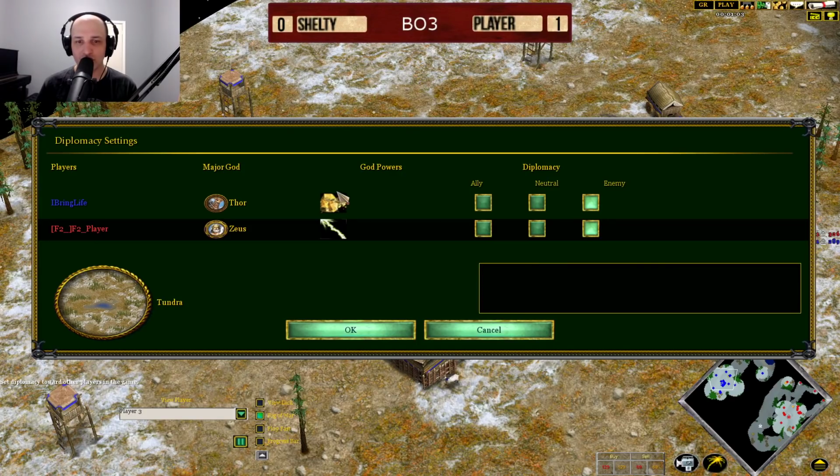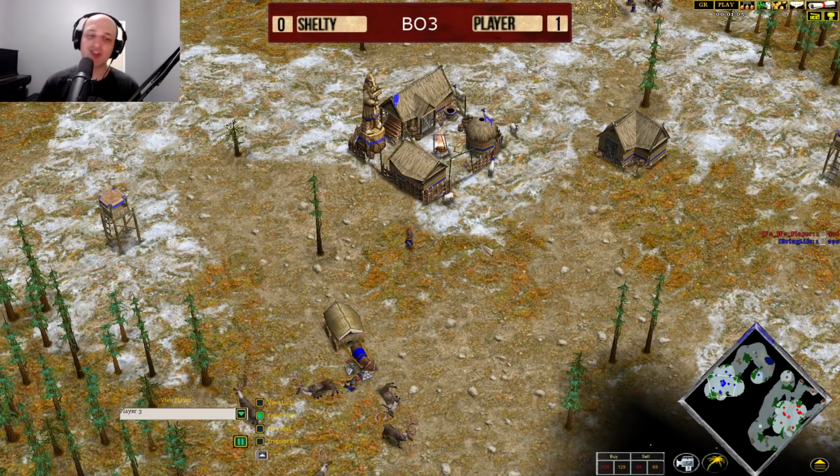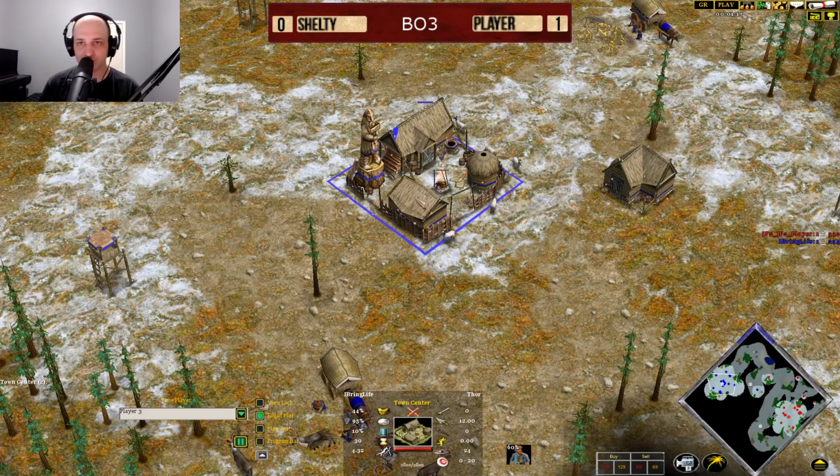Don't use this in the archaic age. That's the secret. Gives you a much better chance of winning the game against Zeus because you've got an extra 1,000 gold in the classical age. And if you can hold on to it into the heroic age, you get 3,000 extra gold.